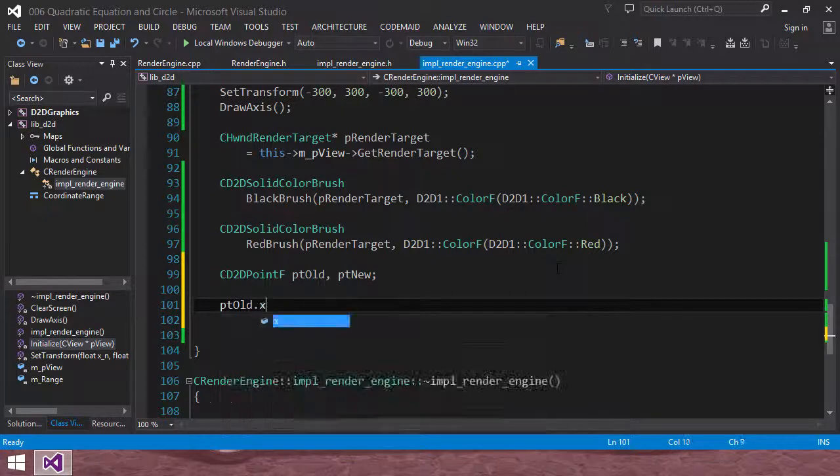The pt old x equals times minus range 300.